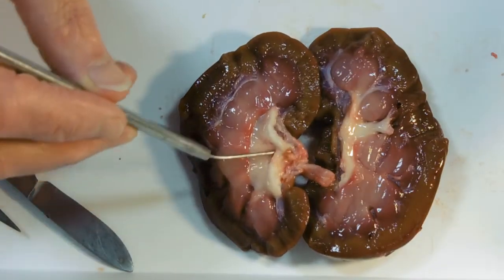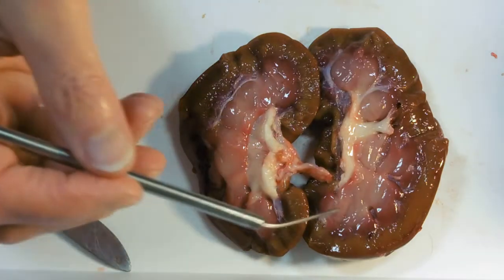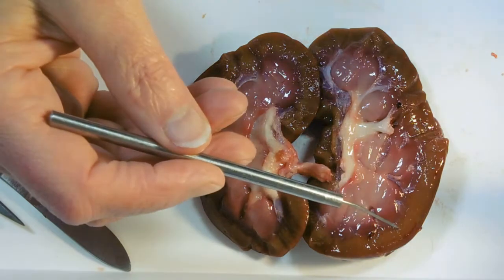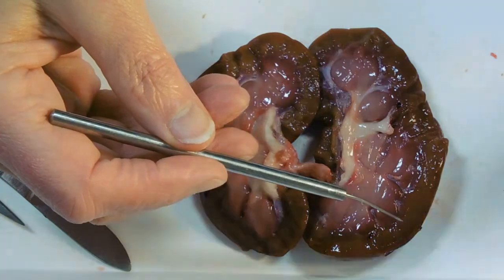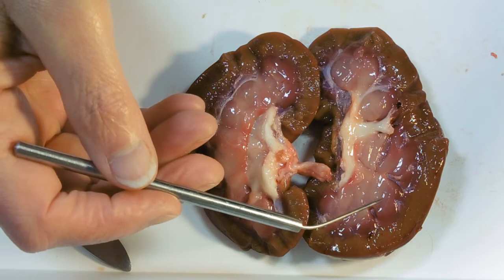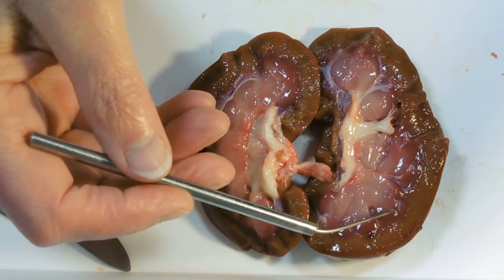So if we get into the nitty gritty of where the nephrons are — in the cortex we've got the glomeruli. Those are those tiny little balls of capillaries with the Bowman's capsule surrounding them, and then we've also got the proximal convoluted tubule near to the Bowman's capsule, and then it heads off into the loop of Henle all the way down to the bottom of the pelvis — descending down towards the pelvis, then ascending back up towards the cortex.